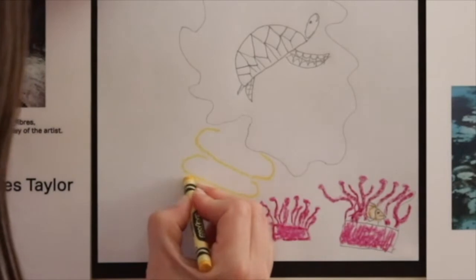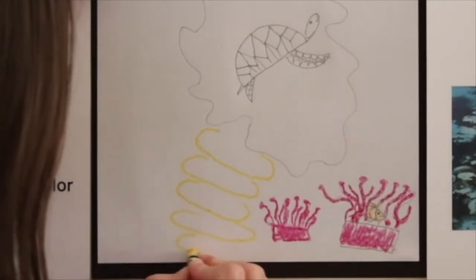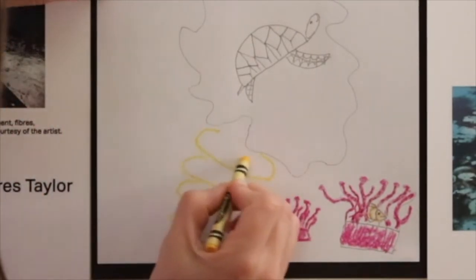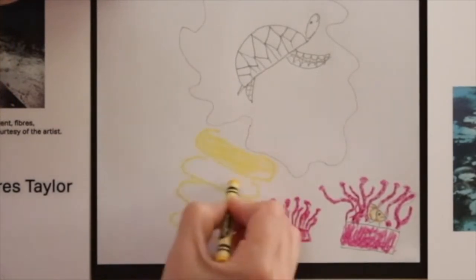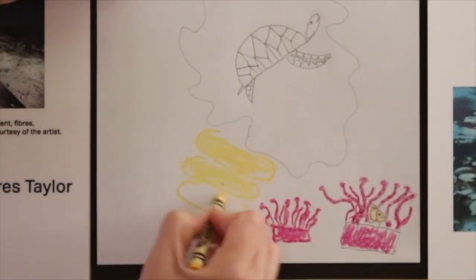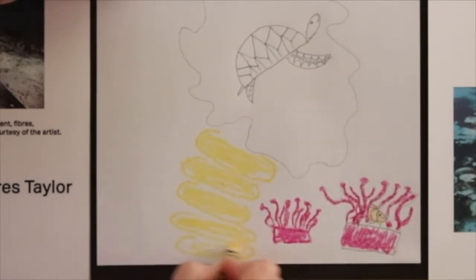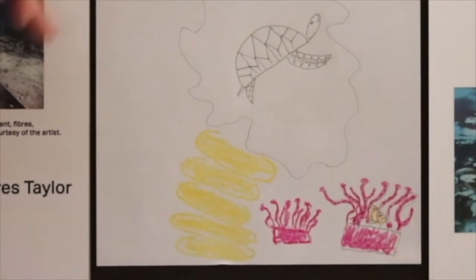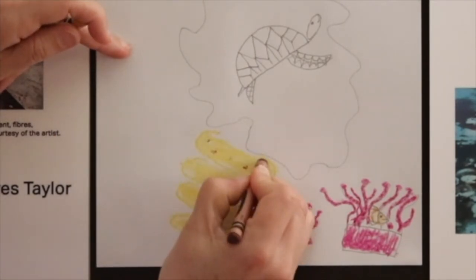And oftentimes these structures are in stacks, or they grow together. And you're going to color those in. And usually you can see textures in these organisms, in these animals. So I'm going to take another color, like a brown, and I'm just going to put in some little spots.